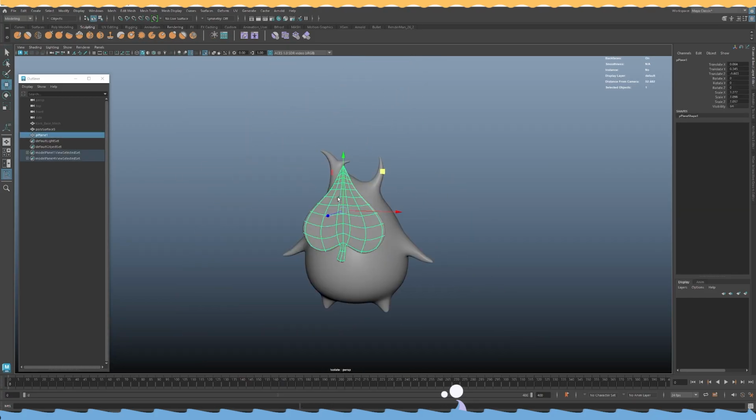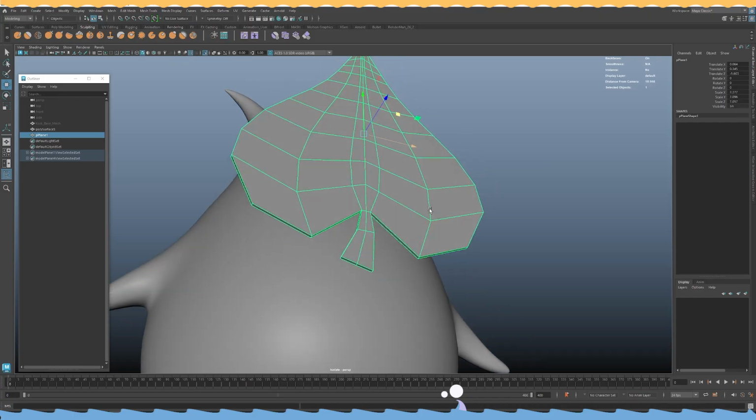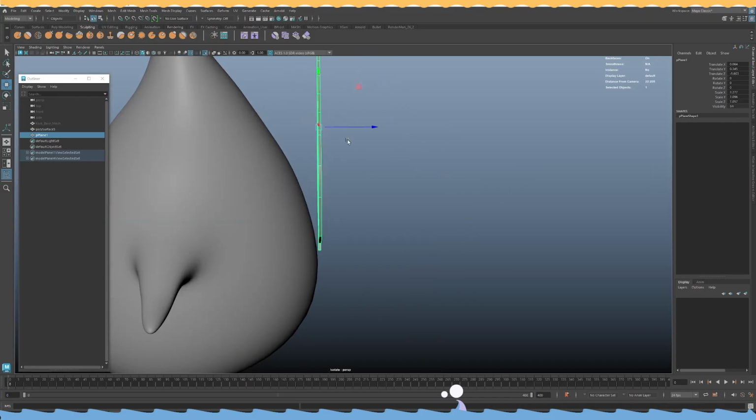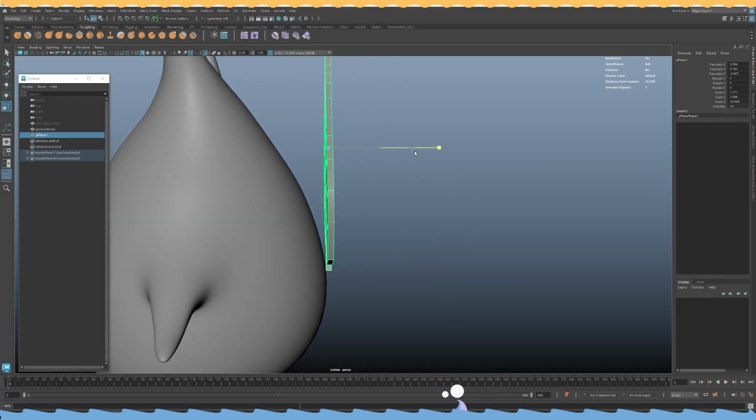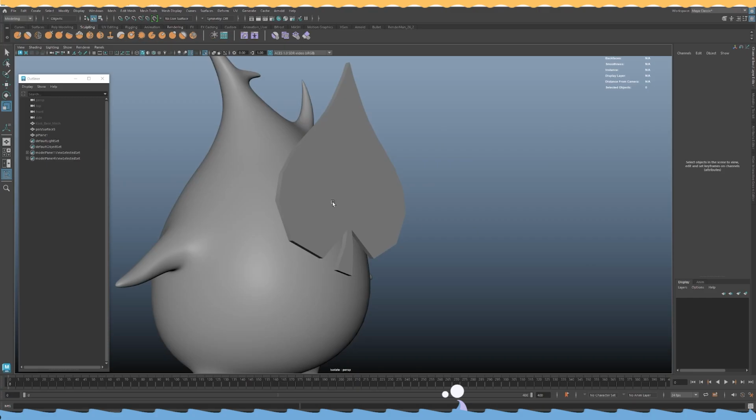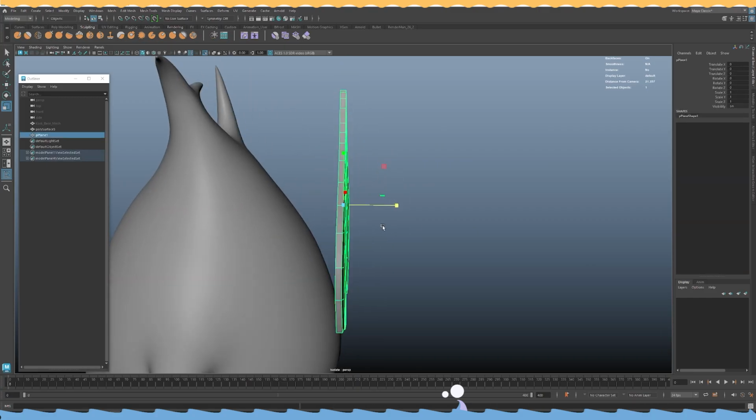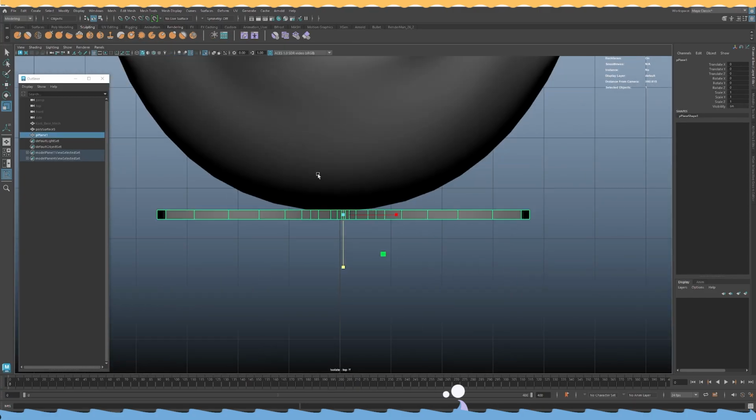Okay, that is looking pretty good to me. Okay, what we can then do is, we don't want this to be too thick, maybe about something like this. Okay, just going to look at that from the top to make sure it's flat.